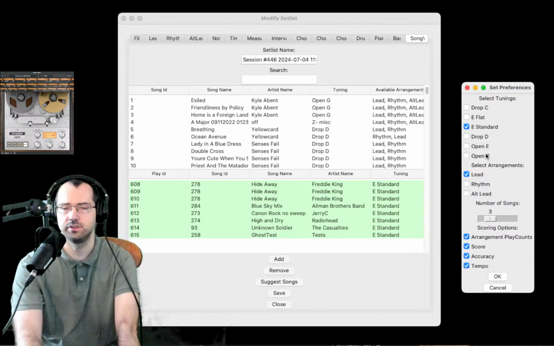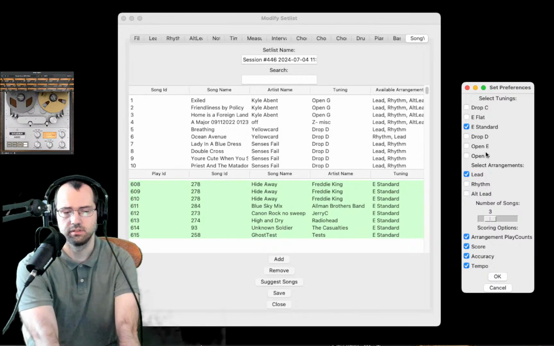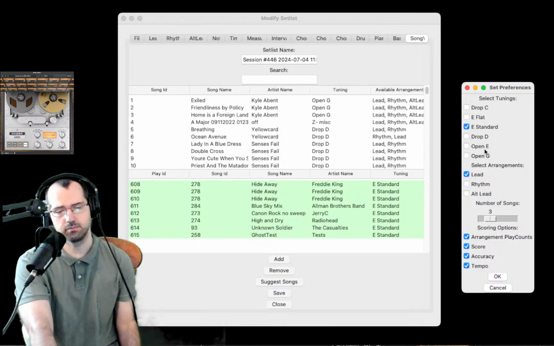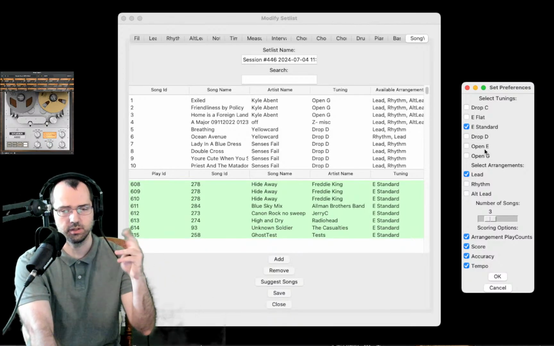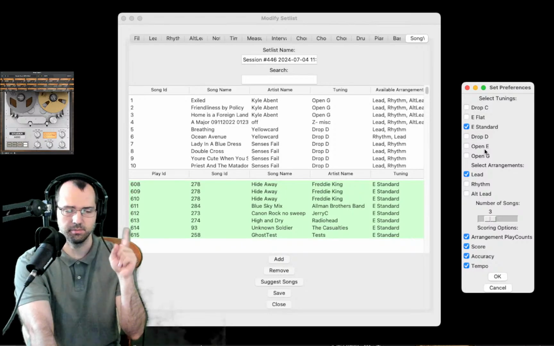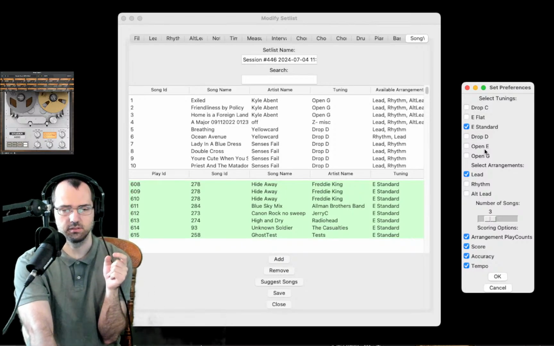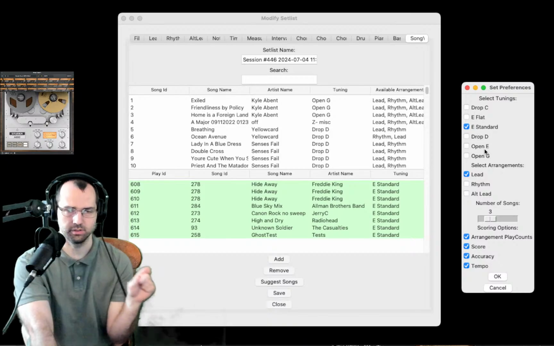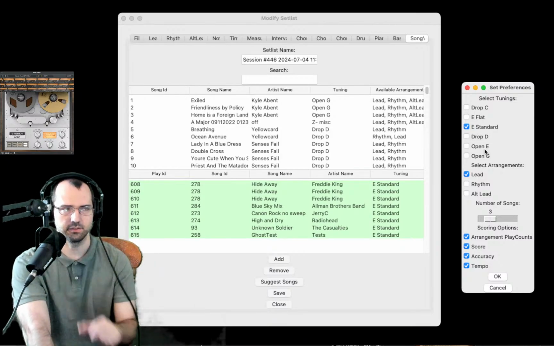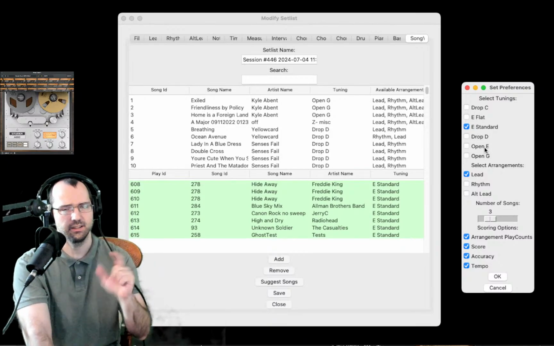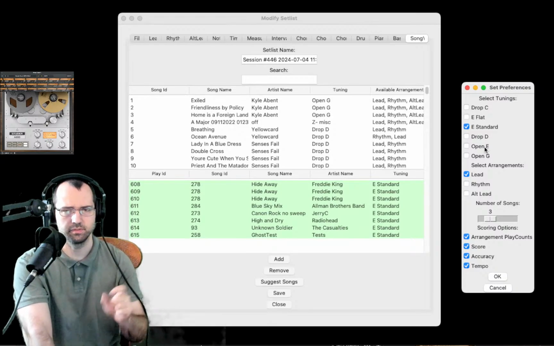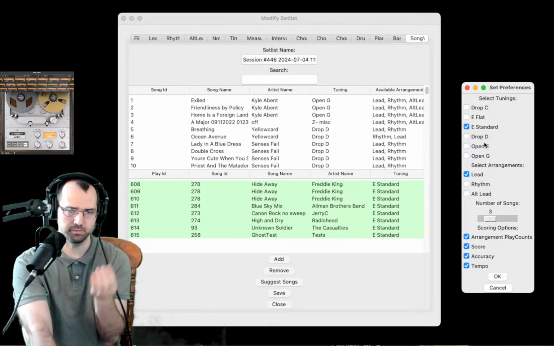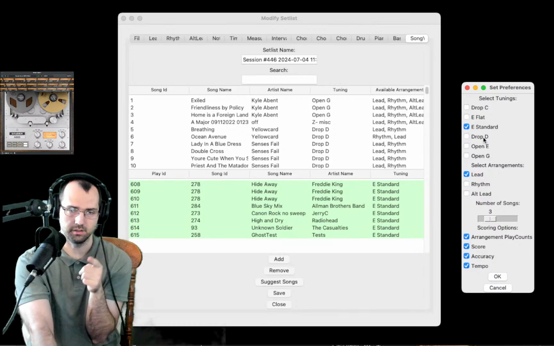And I was going to do another option, either or, two options. Option 1, needs improvement. Option 2, already mastered. But I didn't really see a difference between the results when flickering between them because there's up to 4 variables you could go on: arrangement, play count, score, accuracy, tempo.